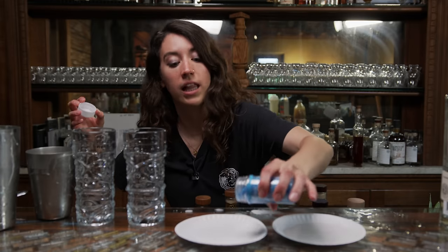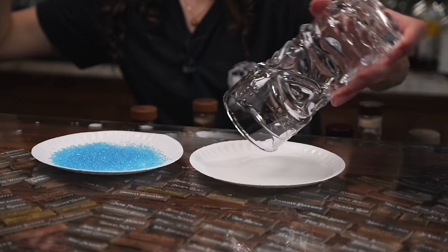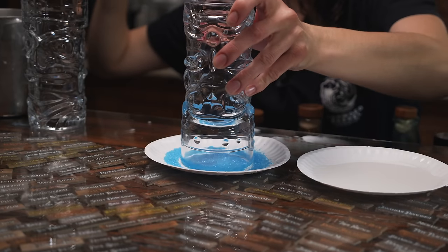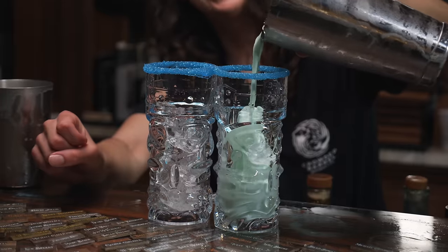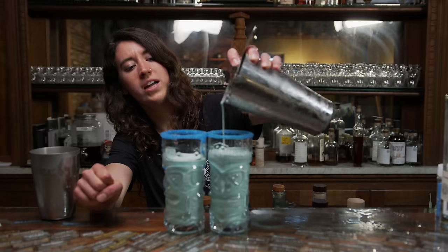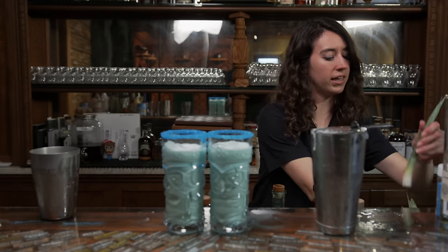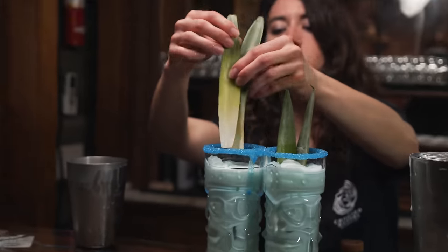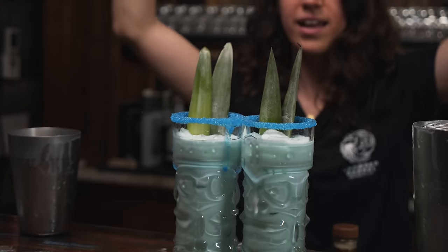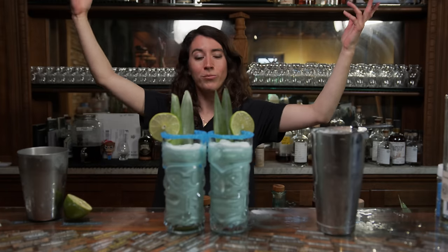We're going to rim our glass. So you do your simple syrup. And then you get your sparkles. Oh yeah! And then we pour it in. Oh yeah, look at that color! Oh, that's beautiful. It looks like she garnishes with like snake plant. I don't have those, but we had a pineapple from earlier, so we're gonna garnish with those. Okay? And then a lime. Bada bing, bada boom, you're done.